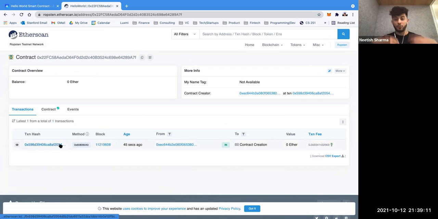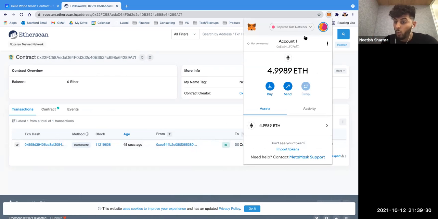Here's the hash. It's like a proof that says, hey, here's the transaction. Actually, it's not a proof of work, technically that's the wrong term. It's just a proof that says, hey, we've done the transaction. And then it comes from this address. What does this address look like? Well, I know what it looks like because I own the wallet. But if you notice, this address is your wallet address. See, 0xEC64. We have 0xEC64. So it's coming from our wallet.